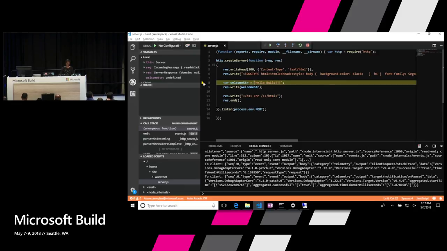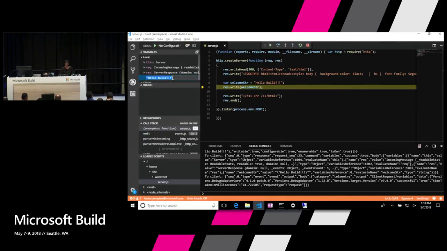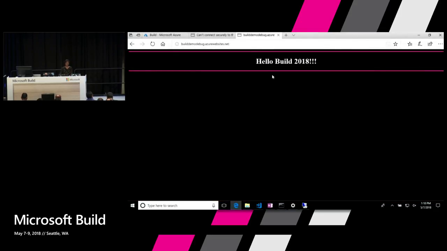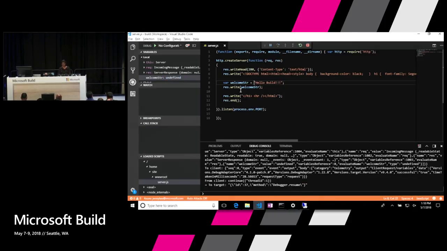I actually had a breakpoint in there, so it broke into the debugger. So what I wanted to do now is go one step, change the string over here, and say, you know what? Let me just say 2080, and hit F5. There you go. So we were able to modify that script during runtime, just like that.